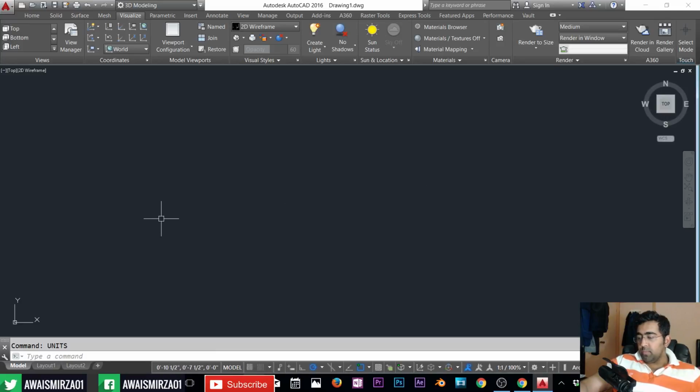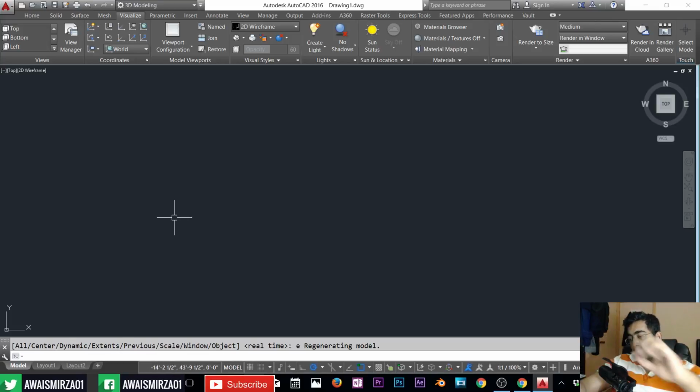We're going to start our table by creating a polyline, but let me change the limits of my drawing first. So type limits, press spacebar, and here I'm going to type 100 feet, 100 feet. What are the benefits of setting up limits? I've already explained in my AutoCAD tutorial series. If you're not sure, just watch my full course on AutoCAD.